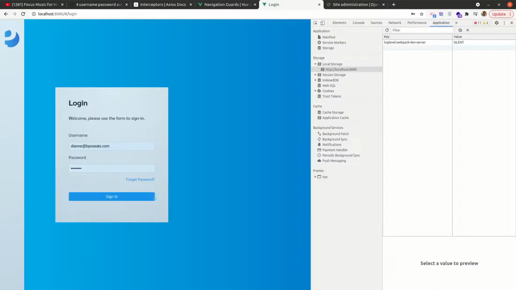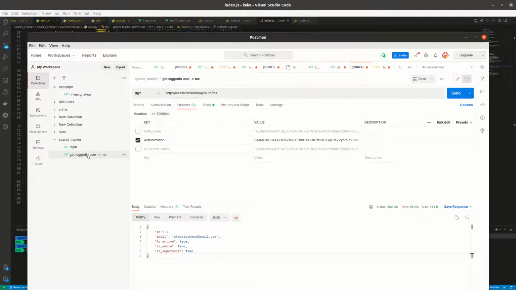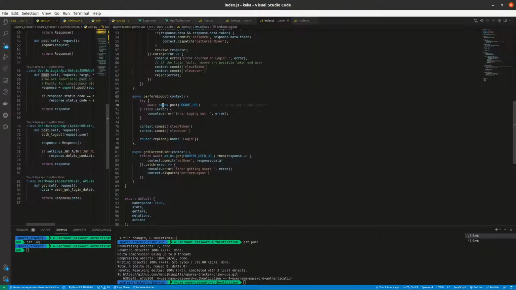Even if I try now to get my user, it will tell me error decoding token because we already logged out. So this logout requires the authorization header.